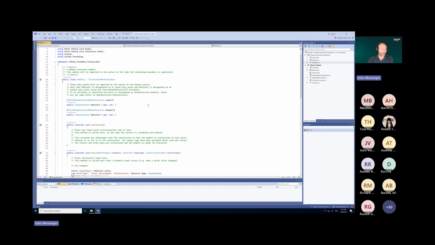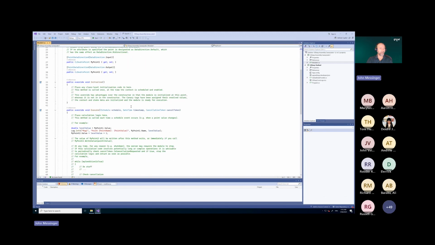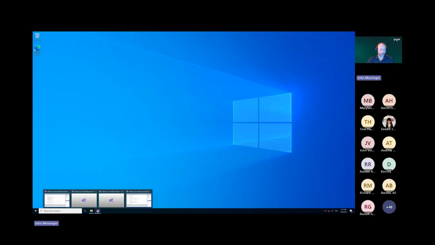When I bring in one of the calculations that I've previously written, you'll see how that fits in. Primarily, all code that you're going to write will be in this execute method. This is where the guts of your logic will go. And of course, you can continue to write your own additional methods. If you need to add additional classes to hold those methods, you can do so. What we're going to have a look at is one of the existing calculations that I prepared earlier.